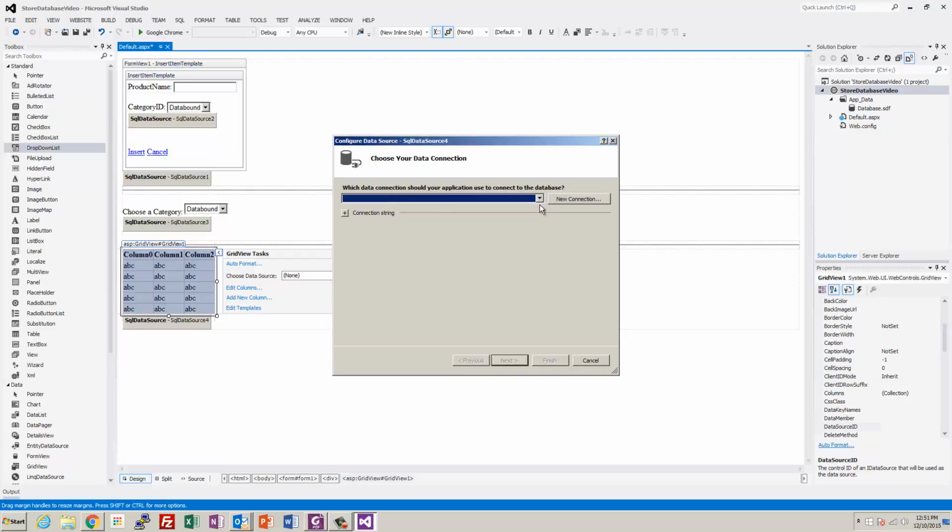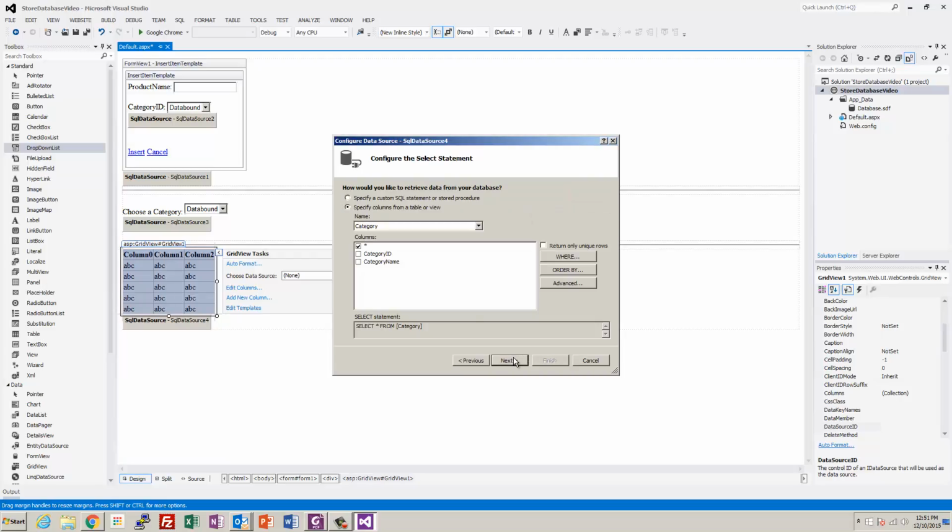Hit OK. Choose the connection string. Hit Next. Now here we want to display the products, and we want to display only products where the category ID equals whatever category was chosen from the DDL category, the drop-down list. So then we'll need to put a where clause.